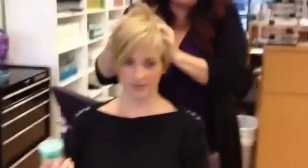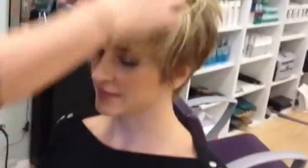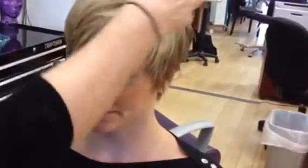Now I've cut it, I've blown it dry, I've flat ironed. Now I'm going to put a little bit of Max wax in here. This is our pomade. And what's so great about this wax is it just makes that haircut a little more defined. It plays up all the pieciness and really shows off the haircut. Putting it on the fingertips and just blotting this in here, it just makes this hair really show off the cut. And I think too, you don't use a lot of spray with this, because this really has a hold and definition to it. And then it makes it super shiny, and like I said, it just really plays up this haircut.